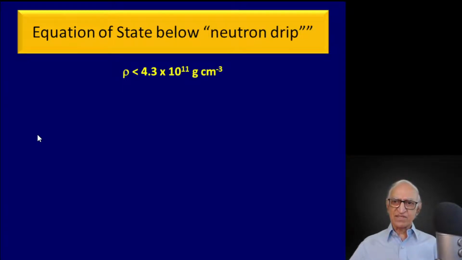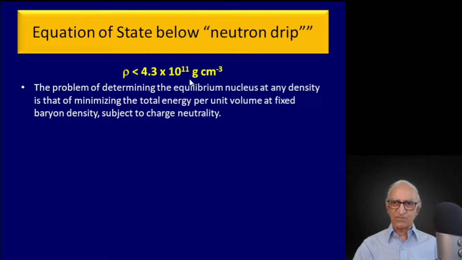Let us first consider density less than 4.3 times 10 to the power 11 grams per cubic centimeter, which is the outer crust, which is 1 kilometer thick. How do you know all the things I said about those exotic nuclei, strontium, krypton, and other things are true? Well, I think you ought to believe it because that has been deduced by physicists based on very sound calculations. What are these calculations and what are the underlying principles?